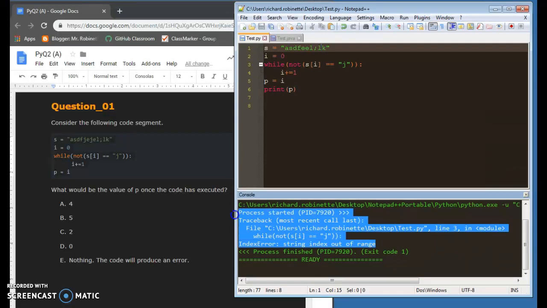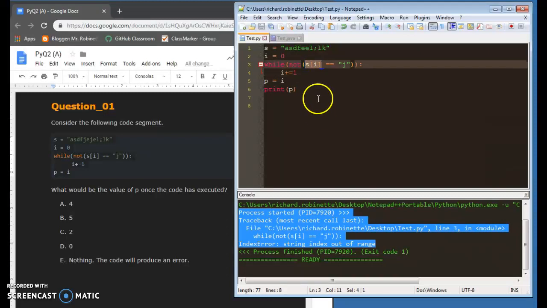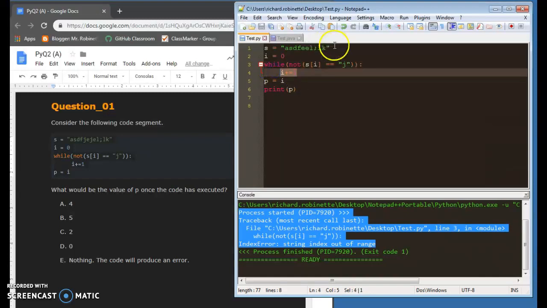Haha, funny meme. You got an error. Index out of range, right? You forgot J. I got rid of all the J's. So there's no more J's. It's looking for J's, checking S at i. At a certain point, if I keep adding 1 to i, and let's say this is bazooka, right?